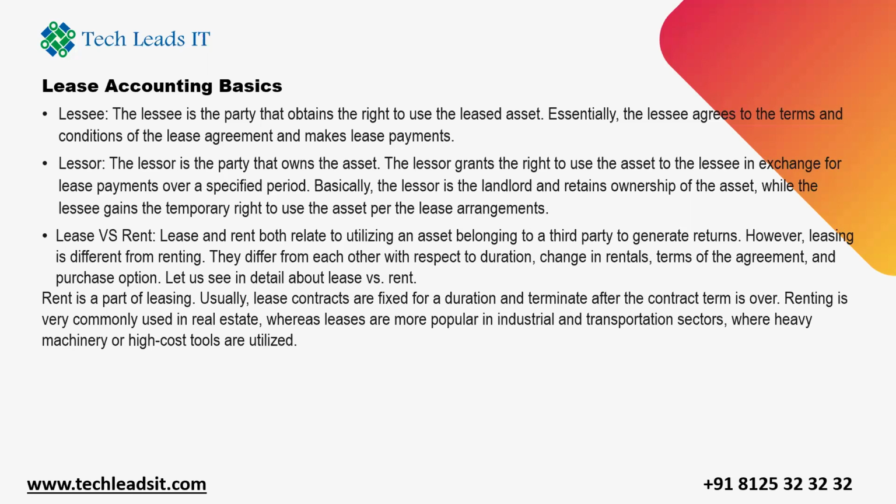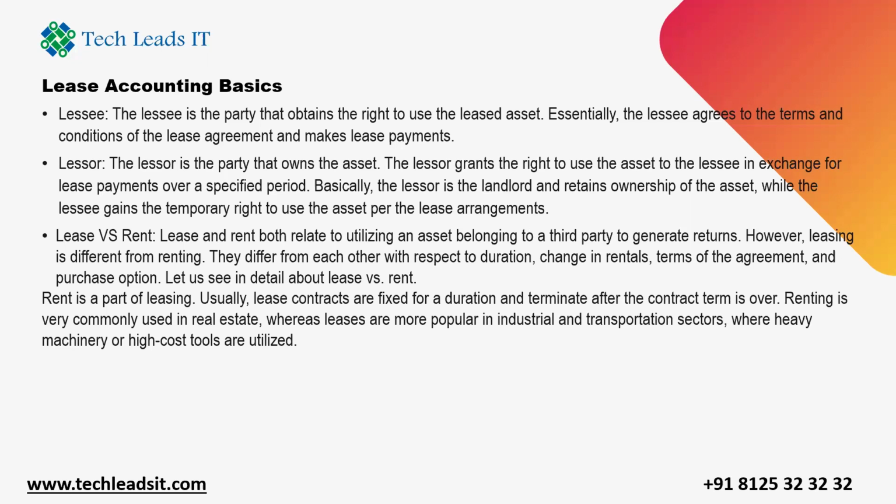For example, Krishna is a person who is owning an asset. Srinivas is a person who wants the asset. So now who is a lessee? Srinivas is a lessee because Srinivas is in an agreement with Krishna. Krishna owns the asset, so upon usage of the asset, Srinivas is going to make the payment to Krishna. So Srinivas is the lessee. Who is the lessor?